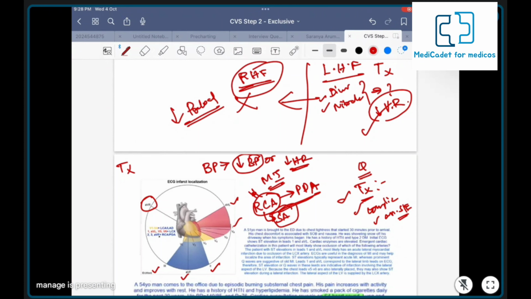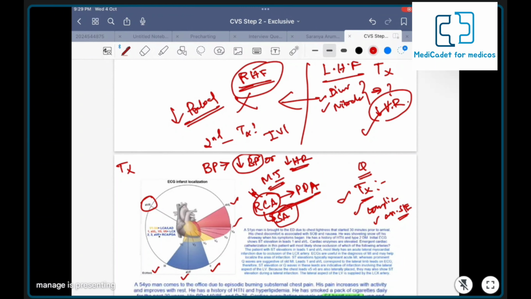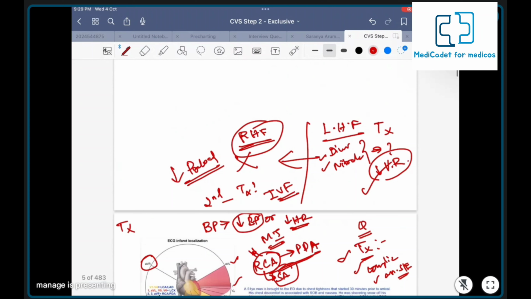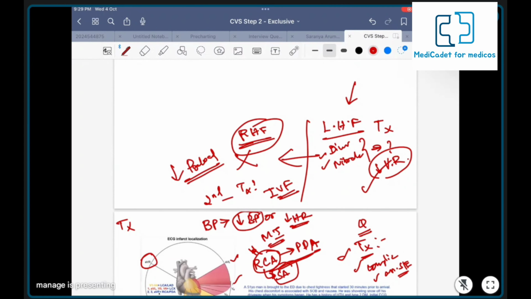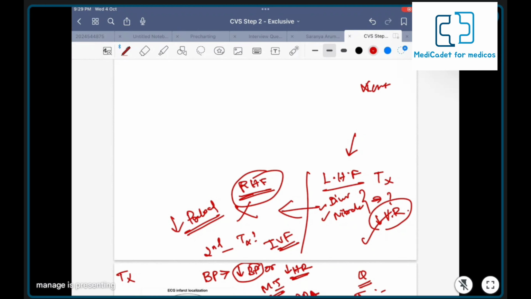So the first thing is, you should not answer diuretics and nitrates, remember that. And the second point, what will you give in these patients? What is the treatment? Yeah, it's IV fluids. You just give them preload. Remember, in left heart failure, preload should be reduced, so you give the patient diuretics and nitrates. This is the normal heart failure that you see in most patients. How will these left heart failure patients present? They will have crepts and heart failure symptoms like edema and everything.